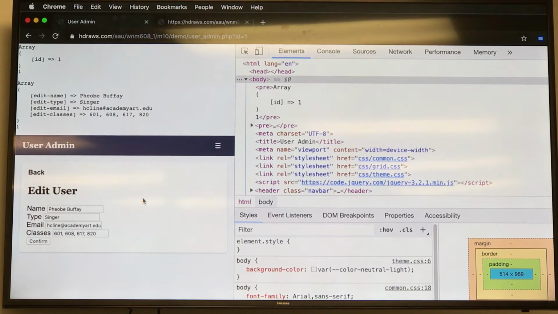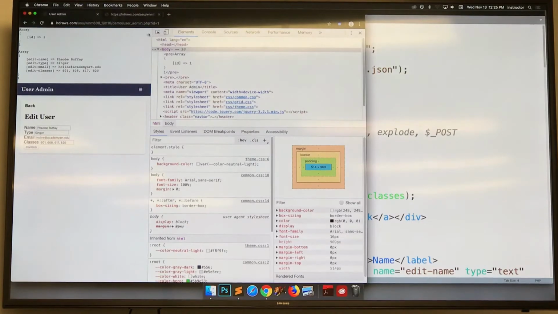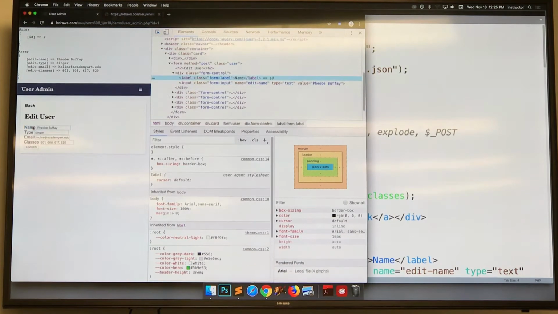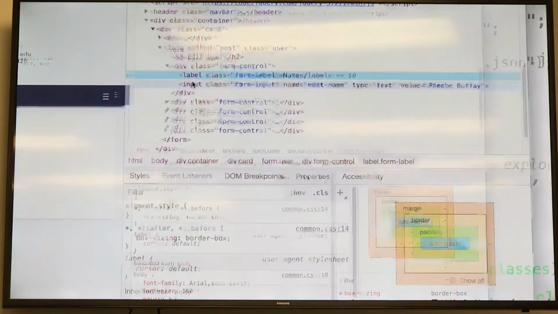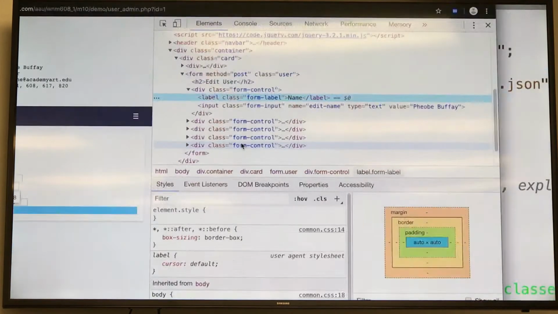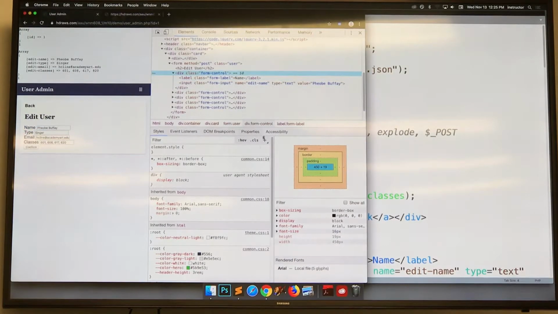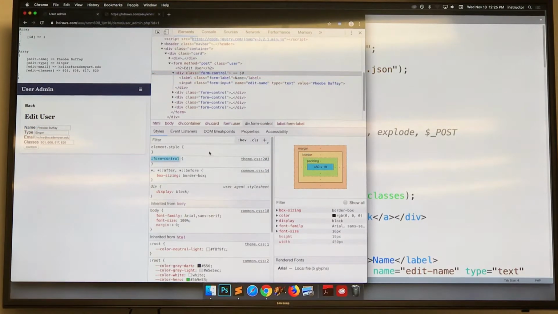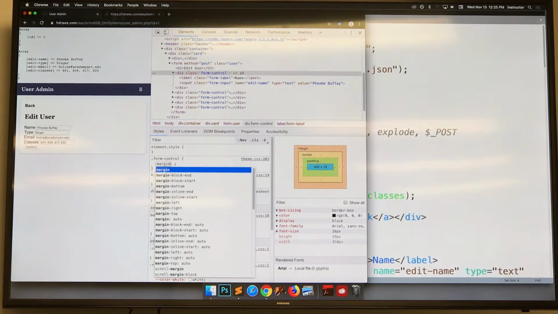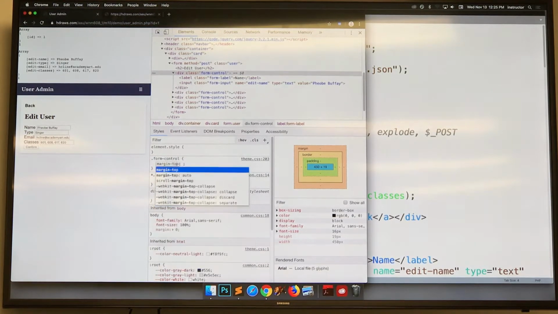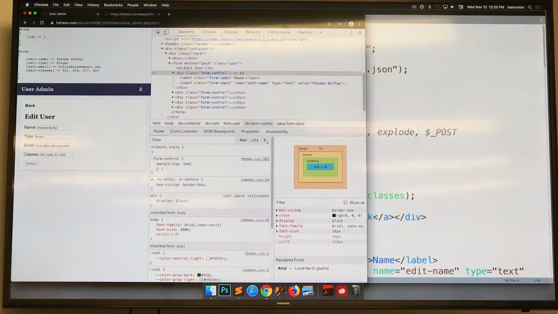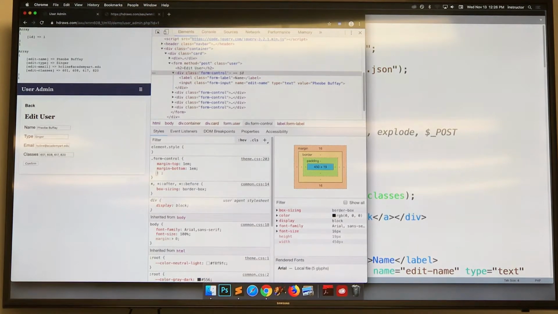Yeah, but it's ugly. Okay, so let's at least design this just a little bit. I'm going to come back into this form, and I have a whole bunch of things that I can design separately. I'm going to take a form control and say that it has margin top of 1em and margin bottom of 1em, and that's going to push all of my form elements away from each other.